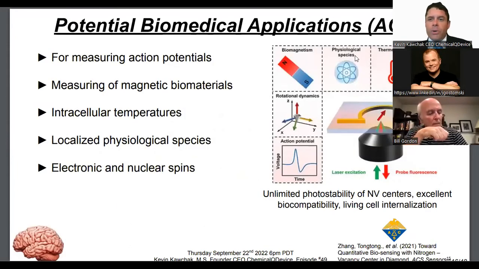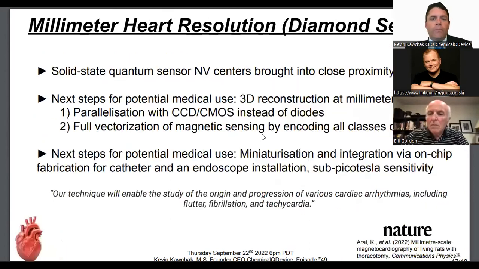Now, this kind of surprised me in a really good way. ACS, and this is a 2021 paper, basically they said you could use it for all types of biomedical applications. So carbon or diamonds are basically inert to everything. They're super hard. Now, we're not talking about large diamonds. We're talking about nanodiamonds. They don't need to be huge. And things you'll see, intracellular temperatures. There was a gentleman last week that asked a question as to whether this can be used on cells. And it looks like yes, it can, or at least it's in the works to be.